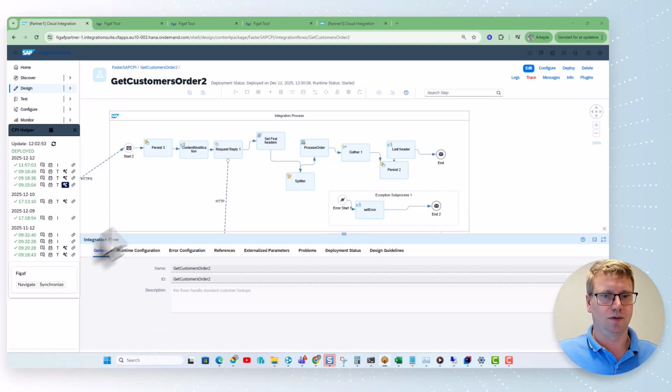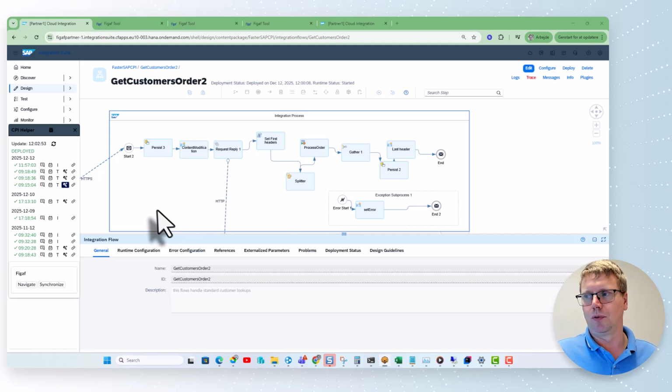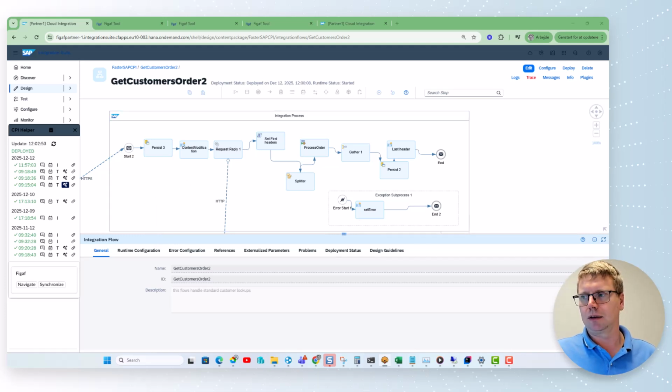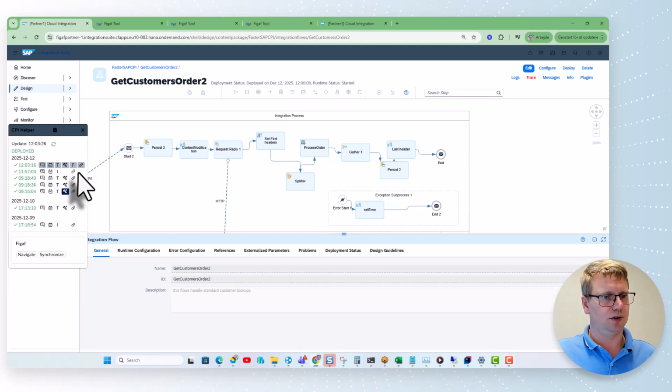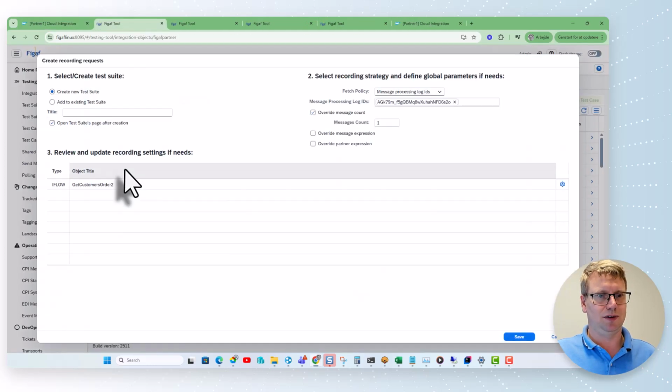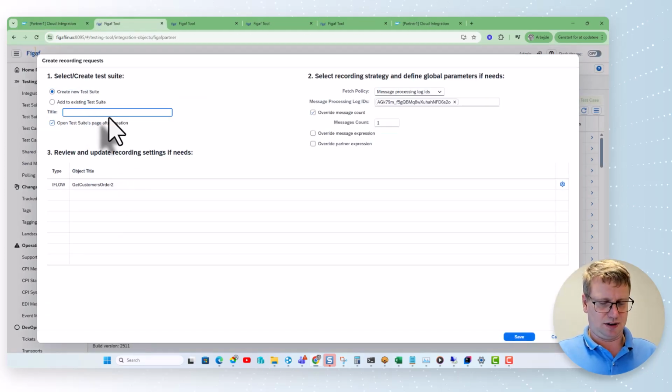I'll do that on a different screen, where I'll just have Bruno running. What we can then see is that we should have received a new process here. We have this icon here, and now we can actually create a test case on this.